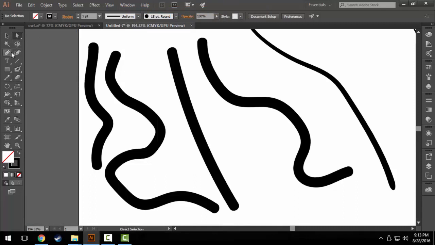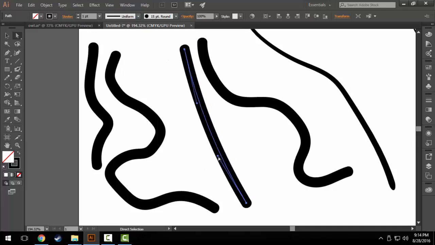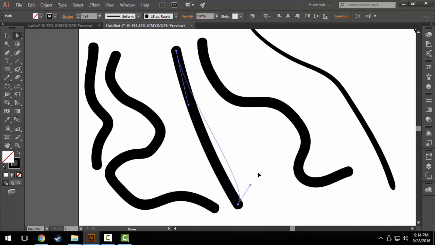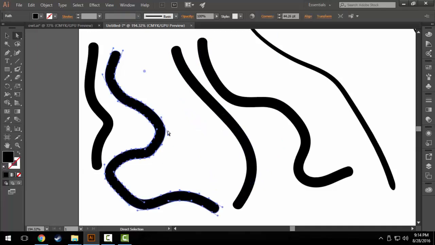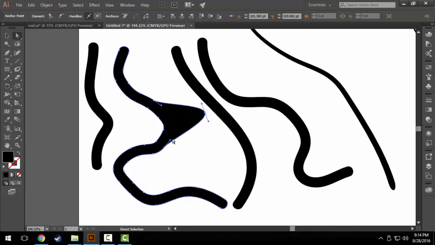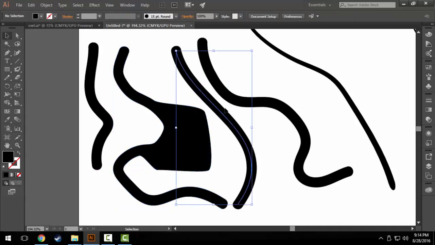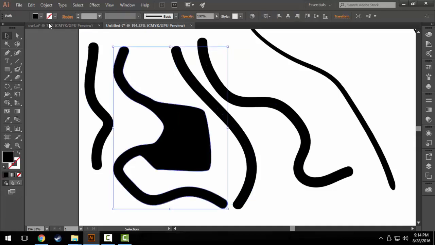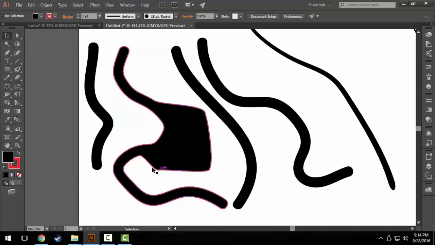This makes a difference because if I want to use my direct select tool and change this line, it will make an edit to the line. Whereas if I grab one of the many anchor points in my blob brush and move it, it will edit the solid bit. Something else to notice is that color-wise, the paintbrush has a color set on its stroke, whereas the blob brush has a color set on its fill and has no stroke outline. It does allow you to do things like mix and match, though, if we wanted to put a red outline around our thick black stroke.